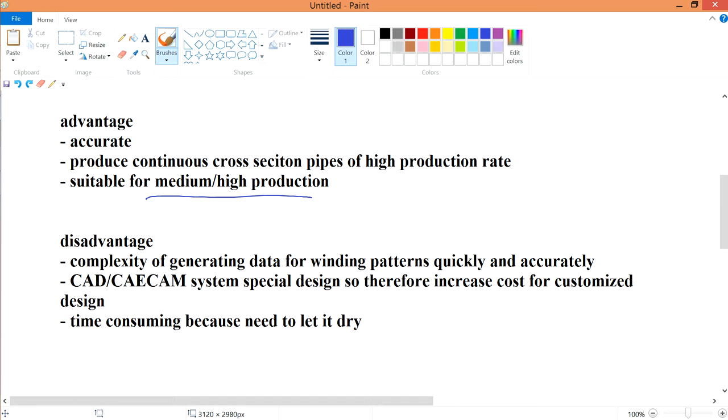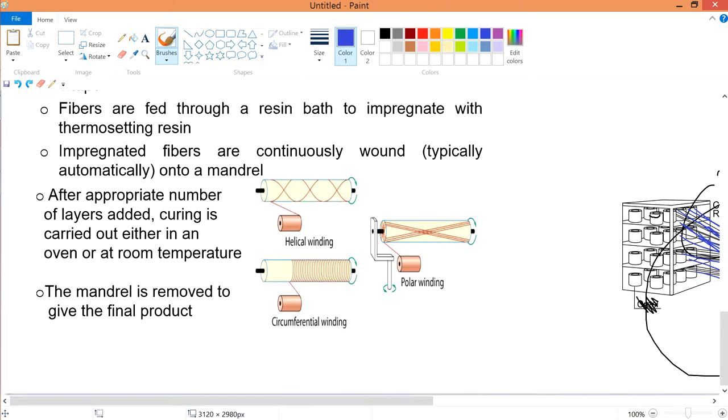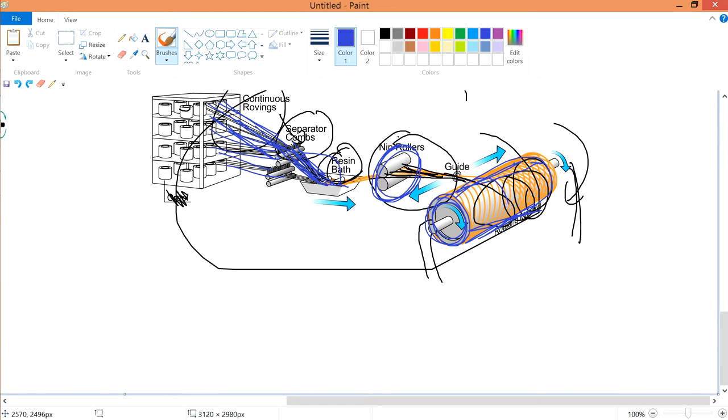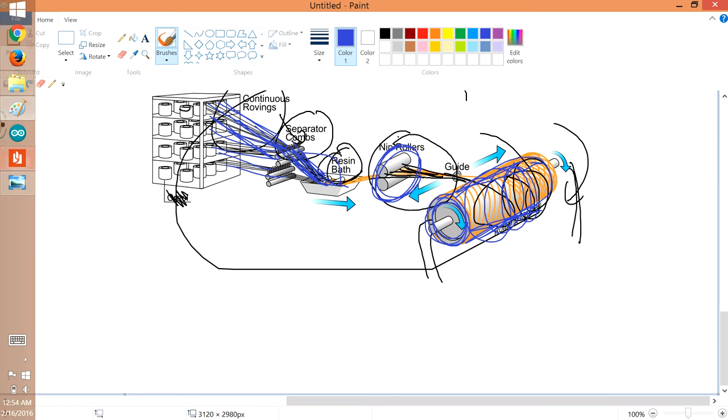Moreover, if you need to generate this with a computer system, you need a certain special design. You need to come up with a CAD product or whatever to design certain things if you have a customized design, if you want different rolling methods, because all along, if you think about it, you're actually rolling in this direction. Or maybe you have different forms.